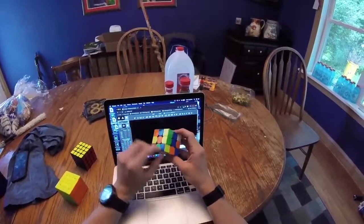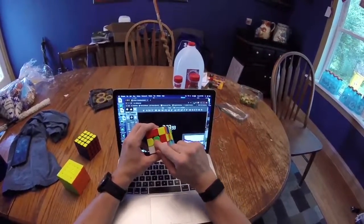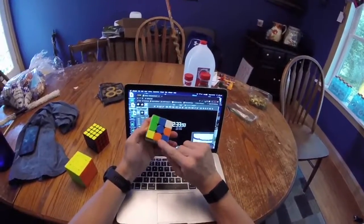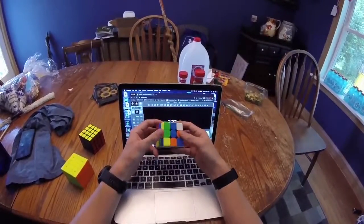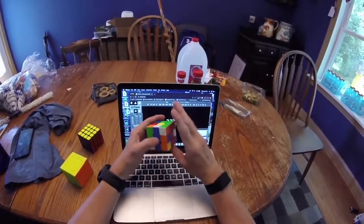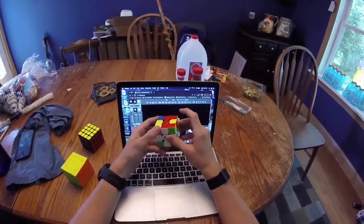So sometimes, because I know the colors and the way that they go, like I know that orange is to the right of green, and red is to the left of green, I know that if I put this green-orange piece here, we're good to go, and then the red is opposite orange, so I can put that there, and then those are all in line, and all I have to do is rotate once, and you see all these colors are good to go. And my blue is an easy insert, that's just an F2. And then we get our beautiful white cross.